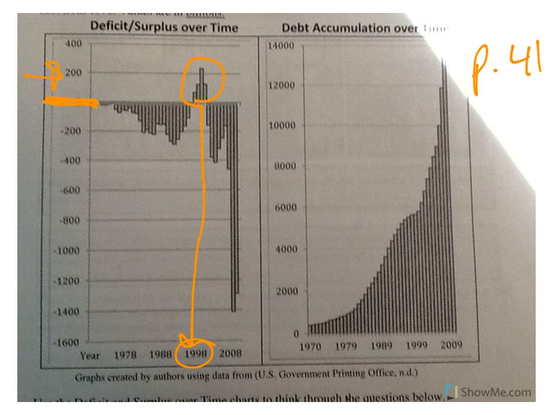Okay, so that leads us to number 2. Let's look at how does that affect the accumulated deficit or debt chart on the right. So 1998 is approximately right here, so let's go up. What happened right there? Well, if you notice, it's about the only time that it stabilized. Right? Let me erase my circle so you can kind of see, but look at that. Every place else, it goes up, goes up, goes up, but right around 98, we just kind of have a little spot where it just stays still. So when we have a surplus, and it makes sense, if there's a year where we have a surplus, that means we are not accumulating more debt. Every other year we definitely accumulate more debt.